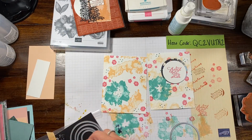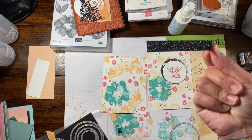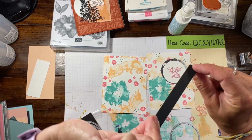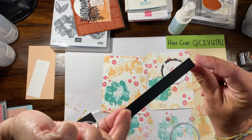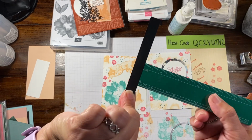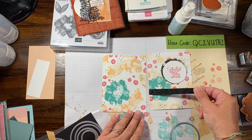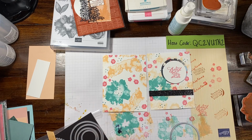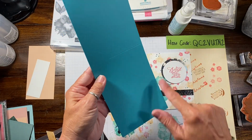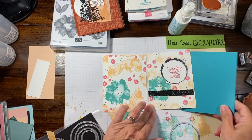Another thing that I grabbed that I thought would be kind of fun is the black glittered paper. So it's not glimmer paper. It's actually paper. It's a little bit thinner. And I cut this in about, I think this is a 1/2 inch strip, if I'm not mistaken. Yeah, 1/2 inch strip. So it's a 1/2 inch by 4 inches. It was just a little piece. I thought that would be like a pop of color that we could use. Obviously, you can see we are going to back this onto Bermuda Bay, 4 1/4 by 11, scored in half at 5 1/2. So that will be our base.